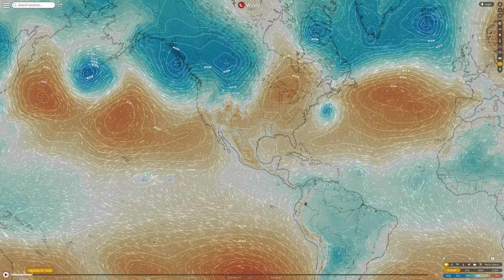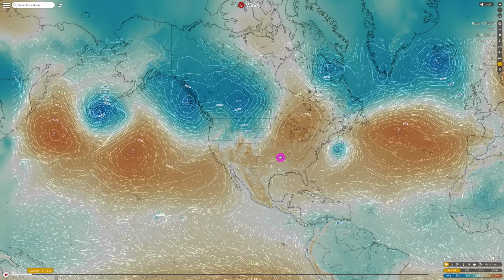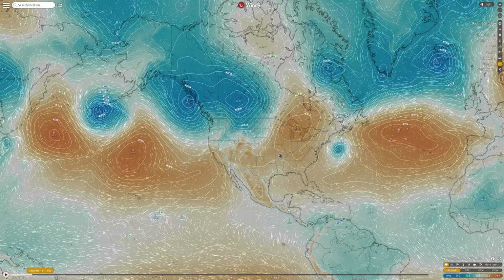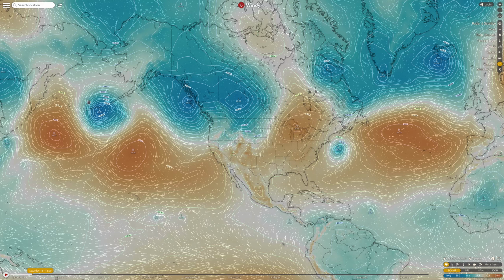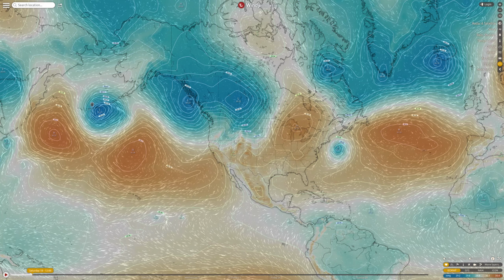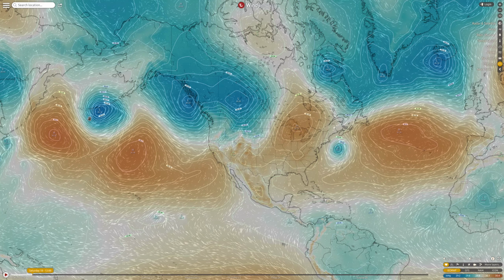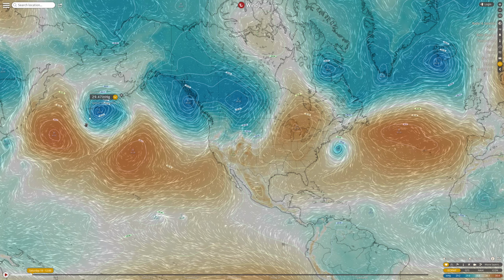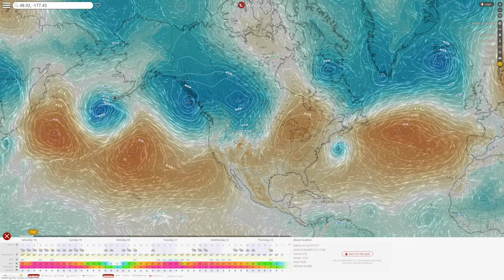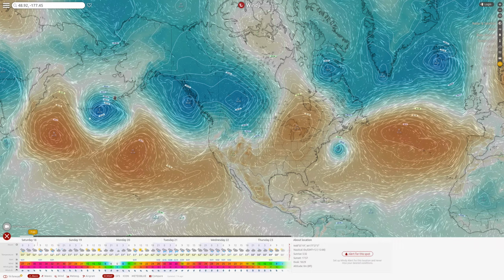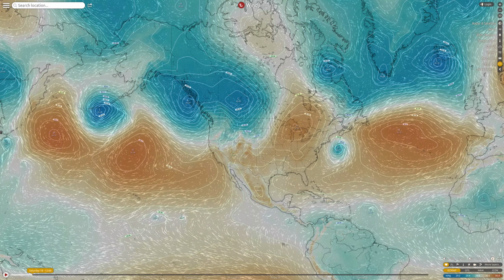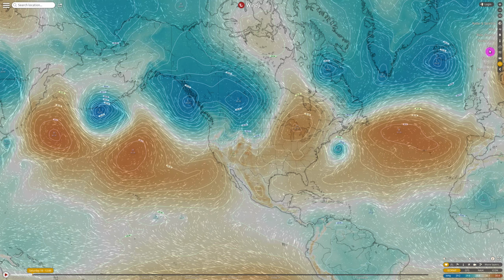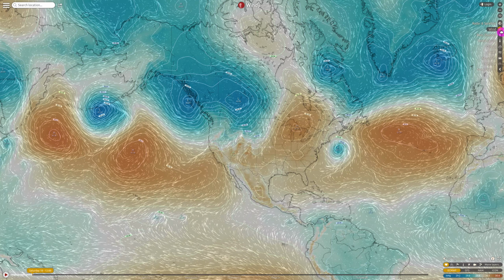And the other thing that I wanted to make sure that you're aware of, and I think this is, again, a great resource because you can just click on it. So you can find the places where the isobars are super close together. You click there and the wind speed, well, actually that's giving us pressure. That is not what I wanted. So I'm going to go back to wind speed. There you go, wind speed.